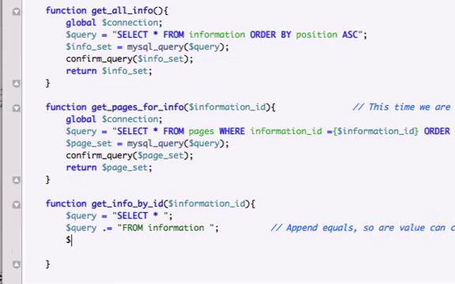Okay, I'm going to create another variable called query with an append equals sign. In this MySQL command, I want to specify the source where we're going to pull it from. Equals, we're going to concatenate our category field information_ID. You can just copy and paste it from right here as well. And let's close this out.